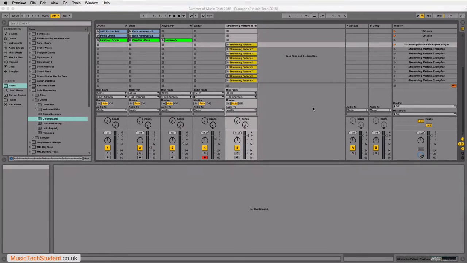In this lesson, we're going to look at guitar strumming patterns. So now we've got a bunch of chord progressions that we can play. We need to start making them sound a bit more interesting, and this is where we need to start building up our kind of rhythm around playing.